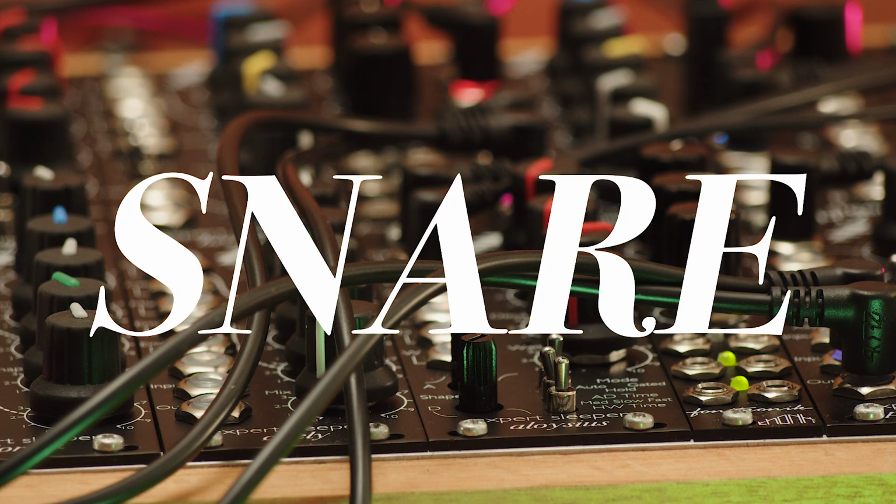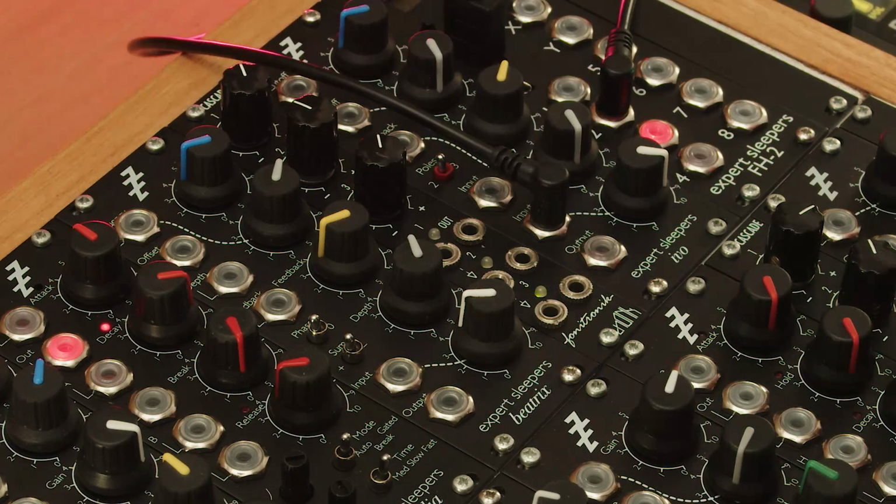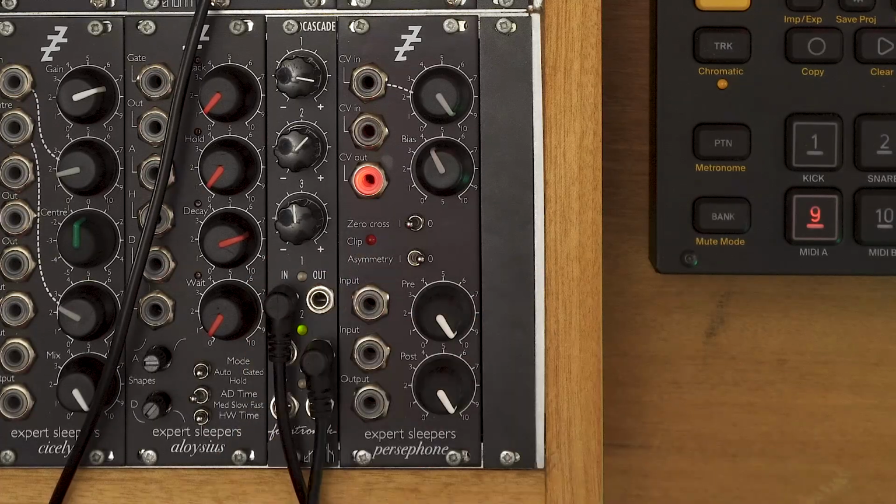Now on to our snare. We'll take the first trigger and ping Ivo, which is a filter, here in 2-pole mode. We'll send the output into a mixer. This will create the body of our snare sound.